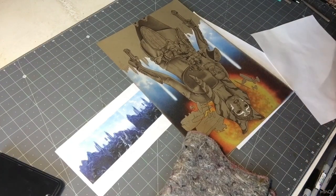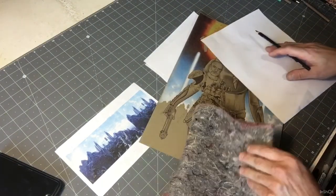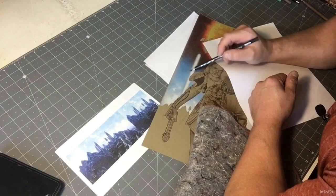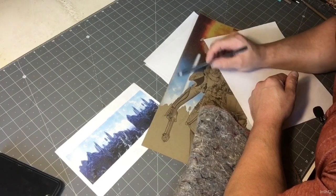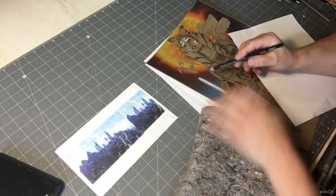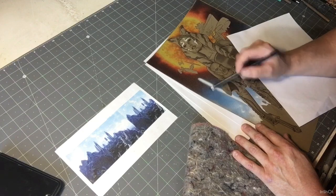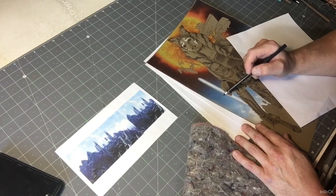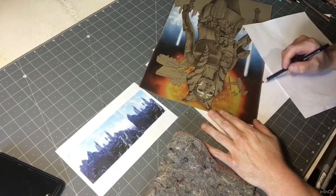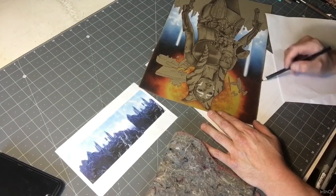Okay, and the last color we want, indigo blue. It's a nice dark blue. I'm going to start with the sky. I want to bring this nice midnight blue feel down into our landscape. I brought it down into the sky.